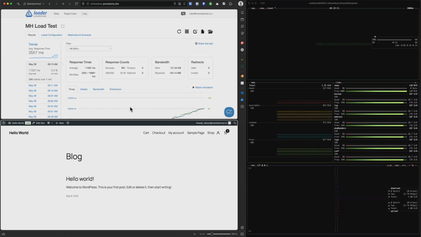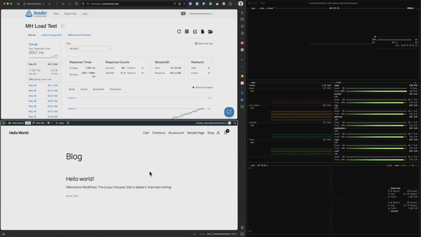What you are seeing here on your screen is loader.io, just an easy tool to use for setting up load tests. K6 is another great option, an open source option, but you have to know a little bit of code to set that one up. We've got our site in the bottom left corner here.